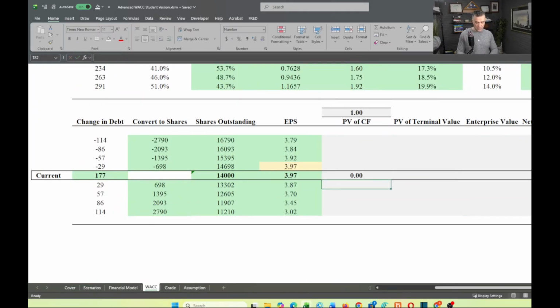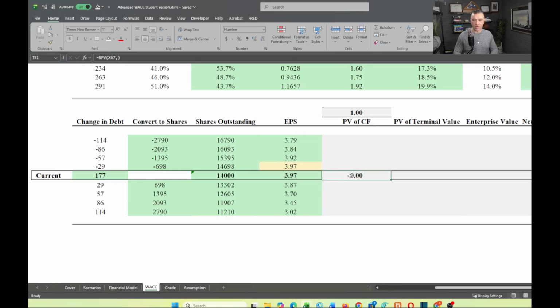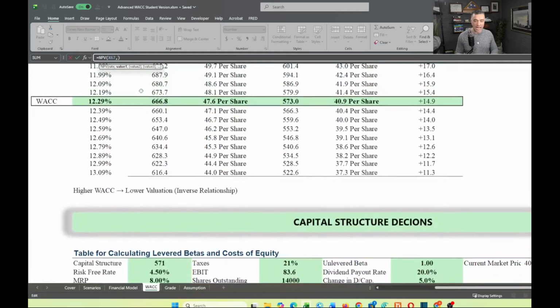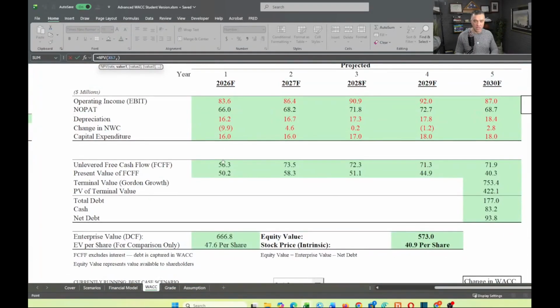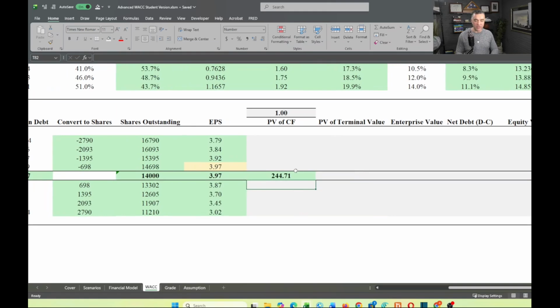And I did something wrong. Let me see what I did here. Oh, hold on. Sometimes it doesn't work. You know what? I did this when I created the model in the first place. And this is a good learning lesson: when I highlighted those values, unless you see what you did, it gets kind of frustrating. To hit Function F4, unless you select out of the highlight, as soon as you hit enter, it's going to delete it. So that's good. Okay, so now we got the present value of cash flows.